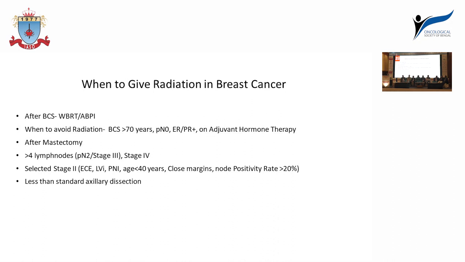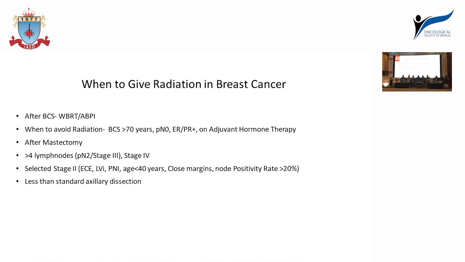So there were situations where, obviously with node positivity, we would treat the supraclav, but then we would also include the high axilla in that setting. But there is obviously then a higher risk of lymphedema if we have not just supraclav but also the high axilla. I think in UK guidelines itself, if there is extensive ECE, that's probably the only indication where you can think of axillary radiation. Otherwise, not.